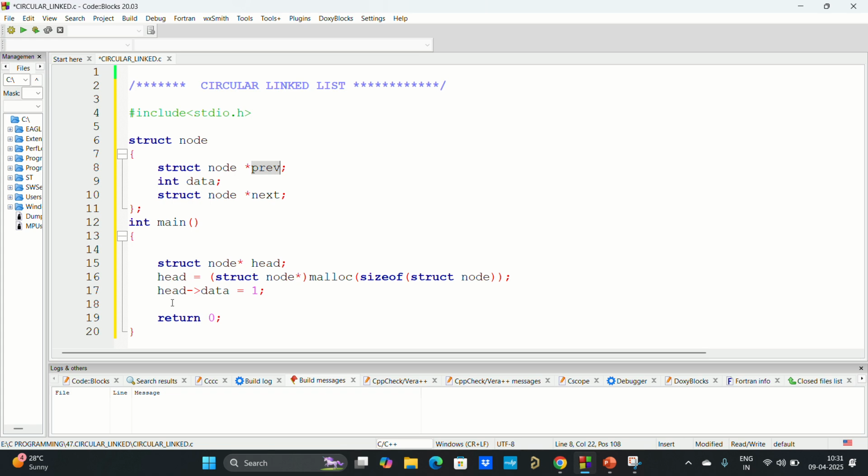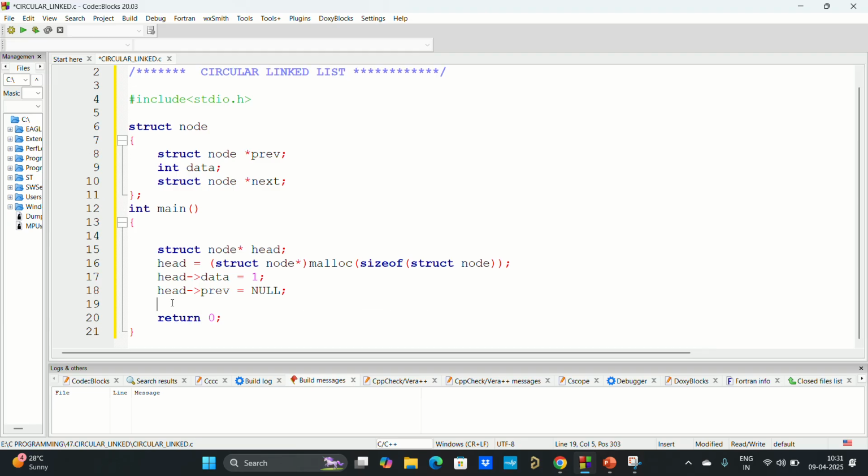Okay, so here head previous is equal to null. Okay, why are we declaring null? To restrict the storing of garbage values. That's why by default we mention the null pointer. We have discussed this concept in the pointer class itself, right? So what is the usage of the null pointer method?